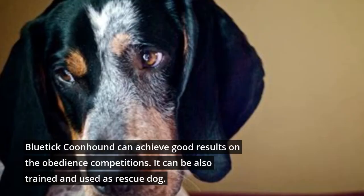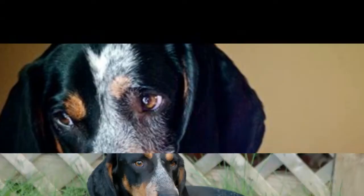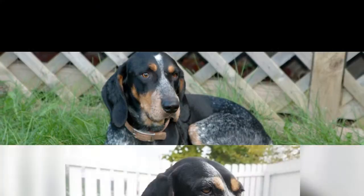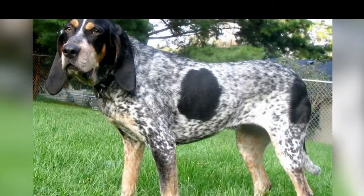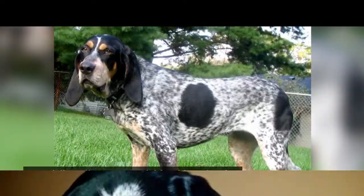Blue Tycoon Hound is friendly, devoted and affectionate. It is suitable for families with children and other dogs, and can learn to live with cats. It should be kept in houses with large fenced backyards and not in apartments. Long daily walks are essential for this active dog, whose desire to walk and travel large distances is imprinted in its DNA.